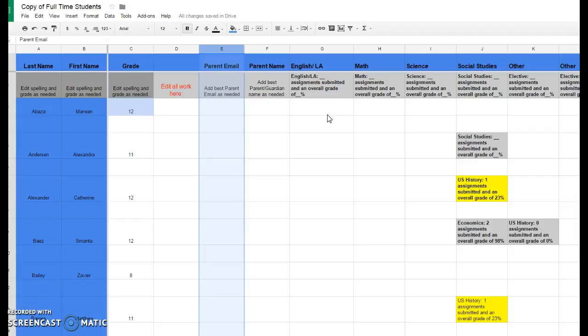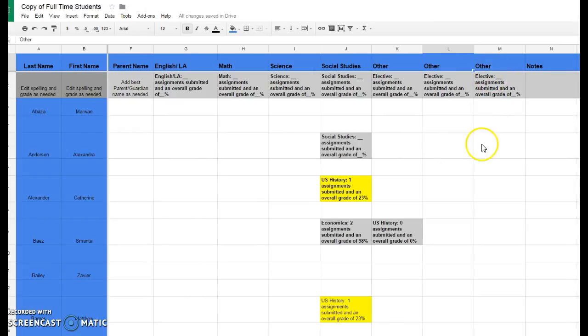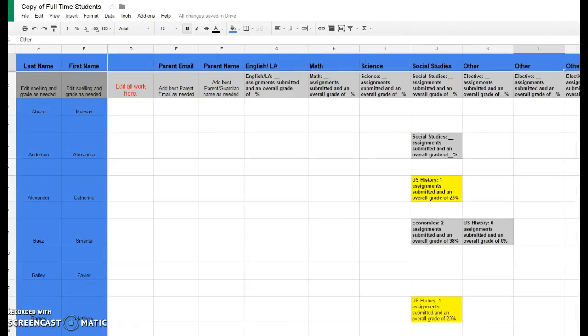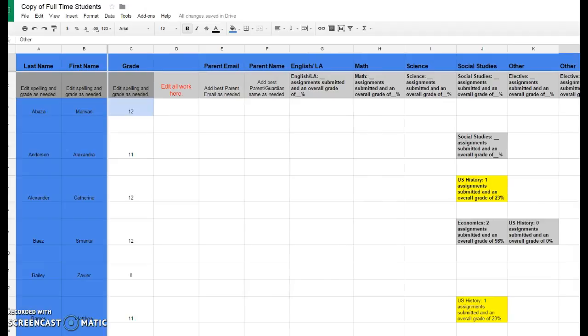We're going to go in here and add their grades. Notice that it's English language arts, math, science, social studies, and others are for our electives. Sometimes, like I have a student under other, I have to use economics and U.S. history because they're taking 2 social studies courses. So be prepared that I may have to add another column for somebody. I have 3 columns for other, and some students won't have anything there: their electives, their second science class, their second social studies class. I want you to use the exact verbiage that's right here.